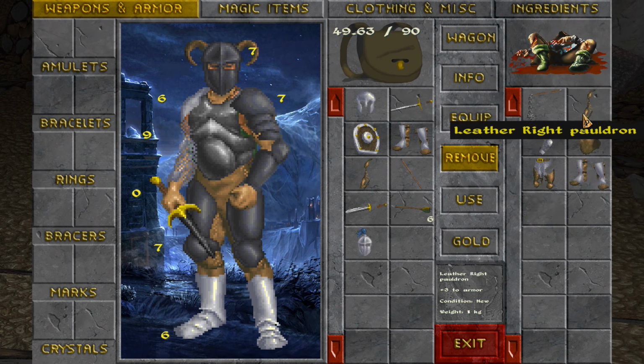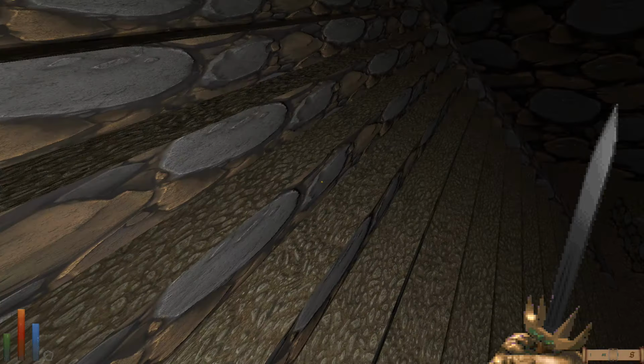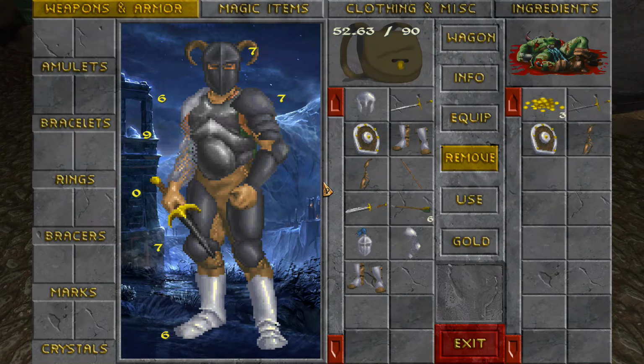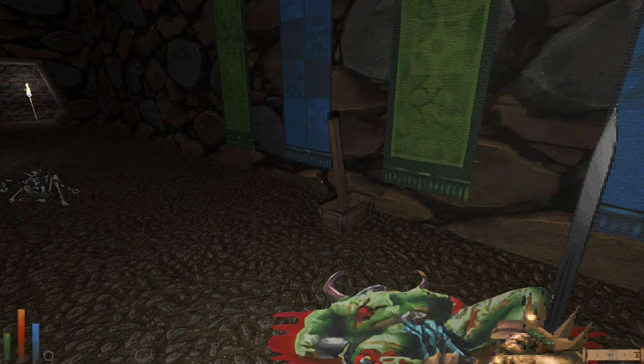Alright, I'm just gonna take this to sell later, I guess. Look, I'm already over half of my encumbrance. This is why I wanted at least 90, which I think is the max you can be at when you start this game, because everything has weight and you fill up rather quickly. Alright, well, shoot. Still no bow. It's alright, though.